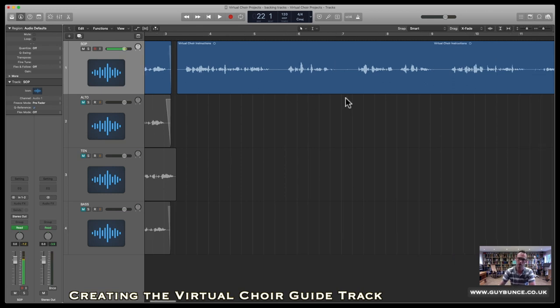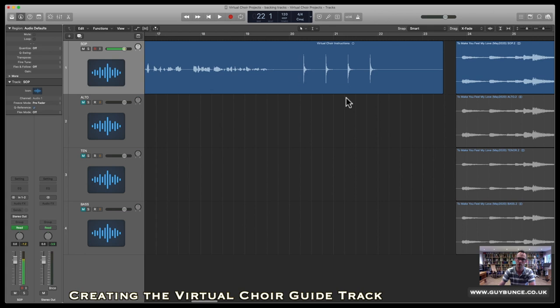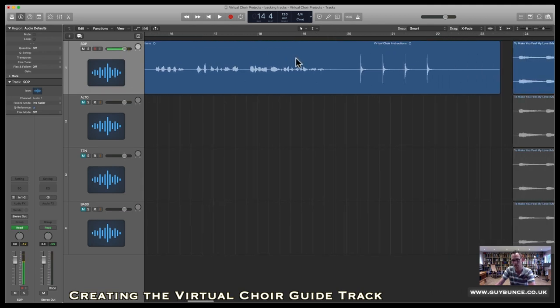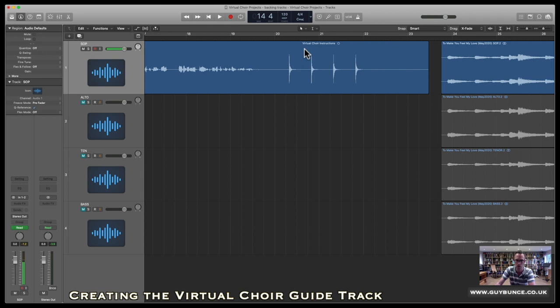You'll also hopefully have heard that I asked my members to start recording if they're going to use this to rehearse. Obviously, they would just rehearse, but if they're actually going to be making their submission, they start recording using their video about here. And then the instruction tells them to listen out for the four clicks, but to clap on 3 and 4. So they'll do something like this.